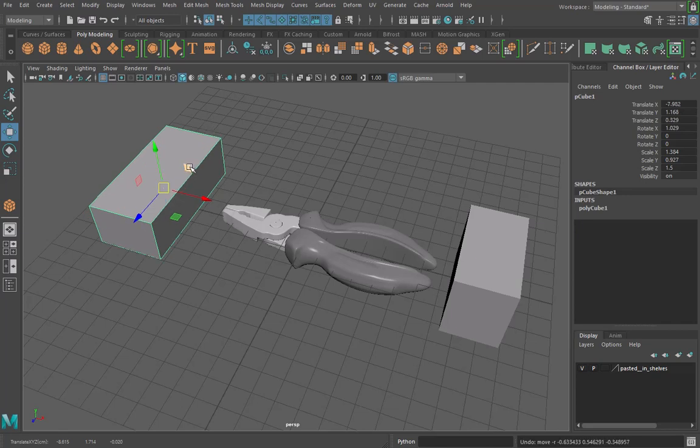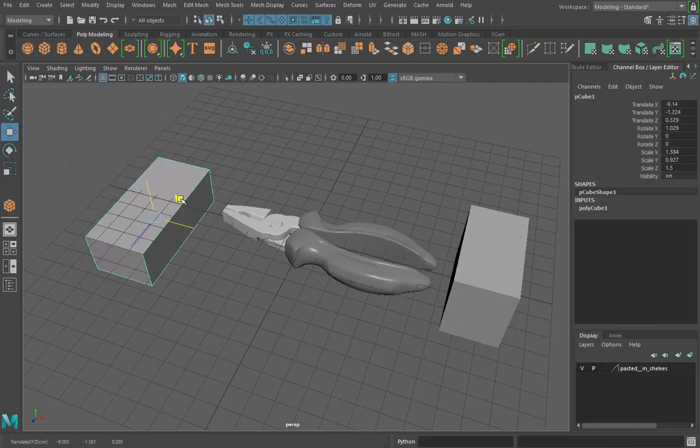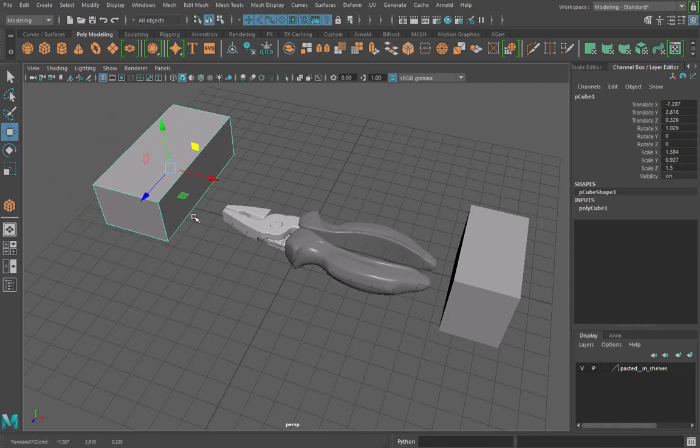And by click dragging on any of these signs or boxes, whatever, we can move the object alongside only two axes. Here would be X and Y, so not Z. And I can do the same thing for the others as well.